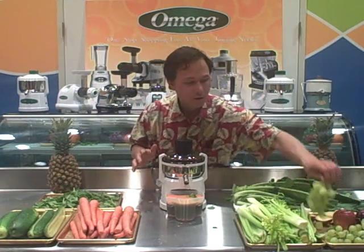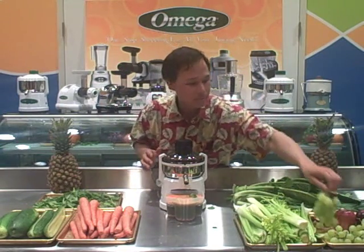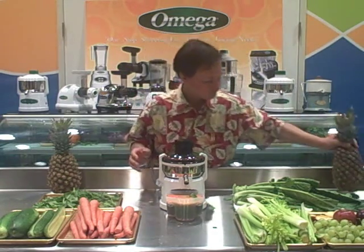If somebody wants to juice mostly greens, I would not recommend this, but this is a good starting juicer to kind of get the hang of it, to see it. And if you're really into it, then maybe upgrade later. This will also juice things like grapes, but it's not super efficient at that. But it's a really good juicer at its price point. It actually does juice pineapples fairly well too.